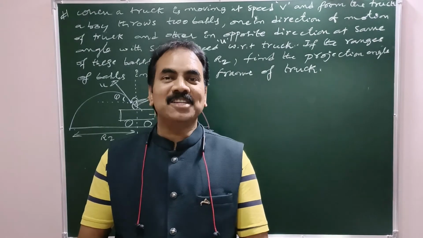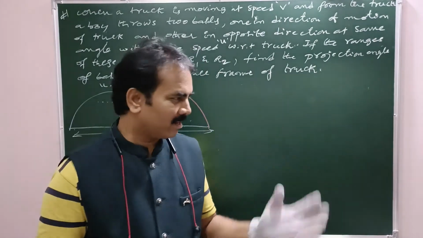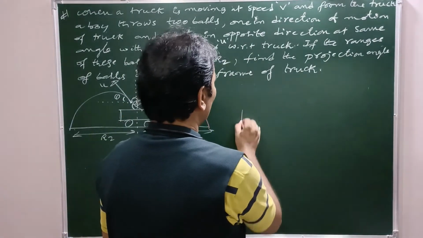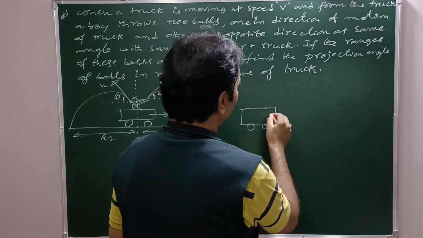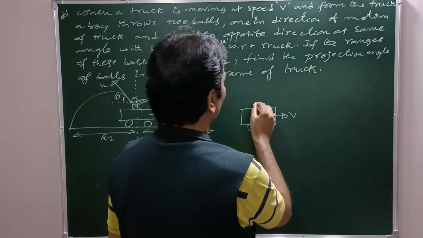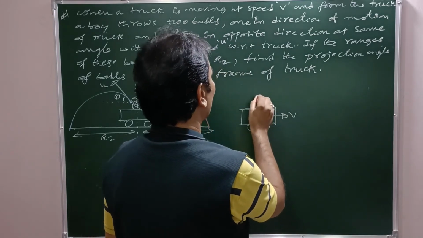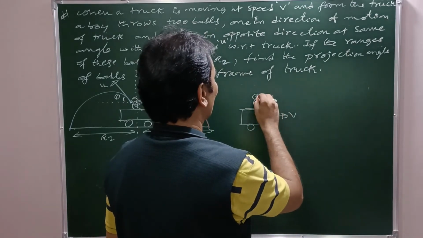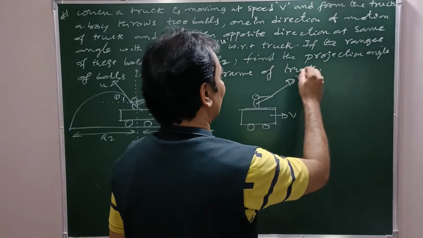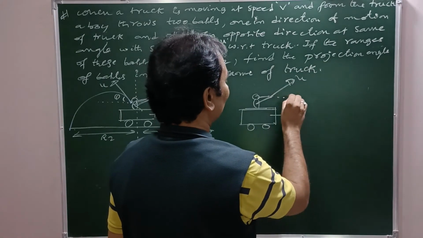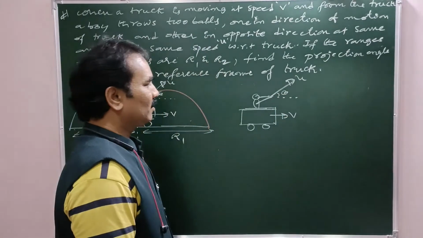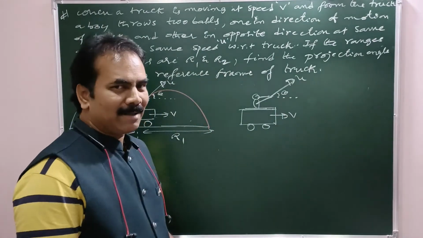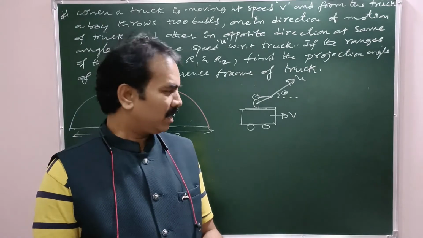At a glance, some additional points on oblique projectile. Suppose a trolley is moving with speed v. One boy in the trolley throws a ball in the direction of motion of the trolley, making an angle theta with the horizontal. Right? Now, what about the time of flight? What about maximum height? What about range?